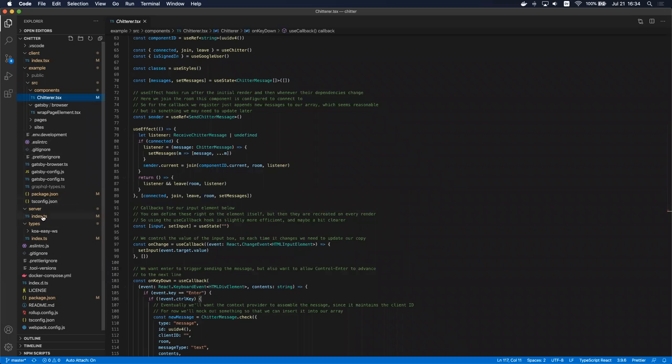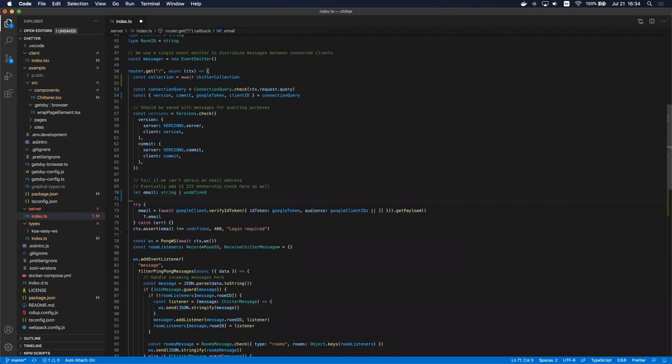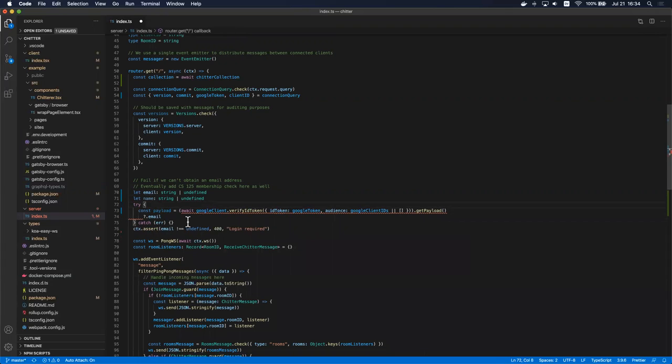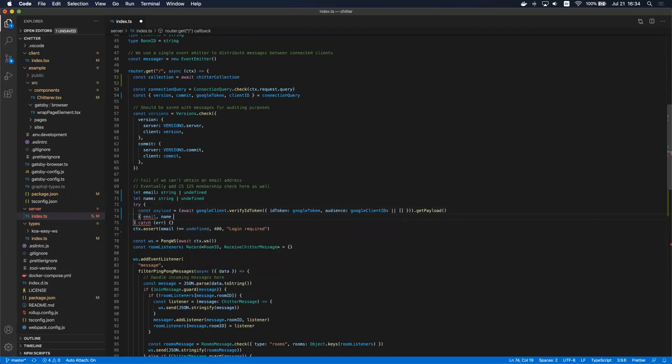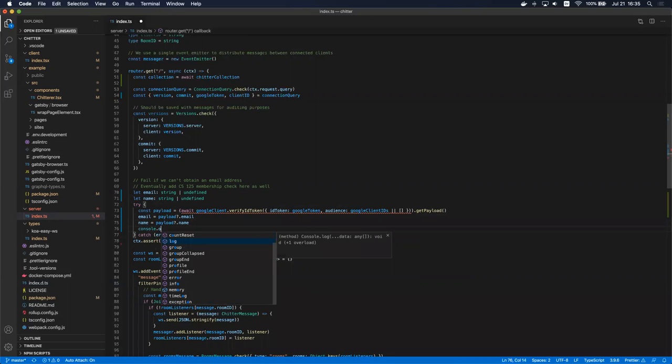Let's see what happens when I go over to the server and I yank on, and I don't just get the email here. Let's also get the name. So we're gonna do let name string define, and then I should probably adjust this a little bit, or I should say const payload is equal to this payload, and then we'll pull email, name. So we'll strip these off right here. Okay. And then we'll say names. There might be a cheaper way to do this. And then let's log the name.